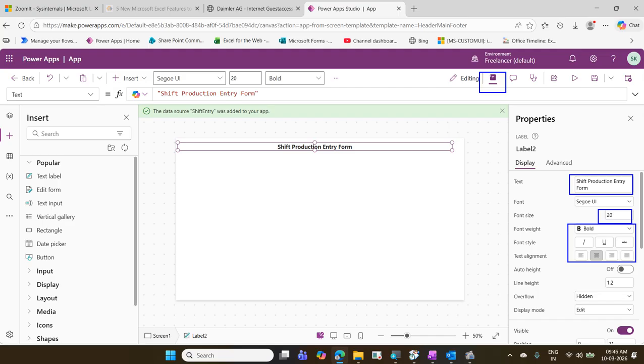Since we are customizing it, that's why you remove the control.